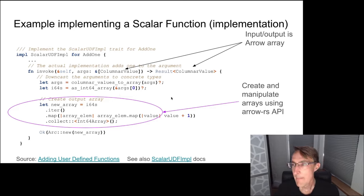Yeah, go ahead. Andrew, Pedro from Velox has a question. How does DataFusion handle scalar functions with complex types, arrays, maps, rows, et cetera? Because it uses the Arrow type system, the scalar values have a variant that is represented for lists or structs or whatever. And so you can get Arrow struct arrays or Arrow list arrays here and manipulate them. And I will be honest, the APIs for manipulating the structure types are not as nice as this one. But yeah, you just get an Arrow struct array and do whatever you want with it.